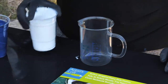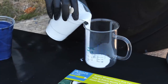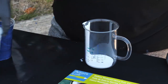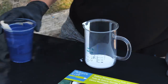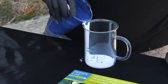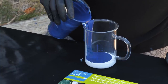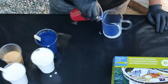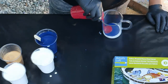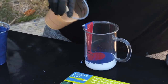So let's start. We're going to start with some white, kind of a thicker layer of white. Then we're going to go, ooh, there's a bug. We're going to go out with the blue. Next, kind of a thicker layer of our blue, and then we're going to put a smaller layer of the red, and a very small layer of the gold.